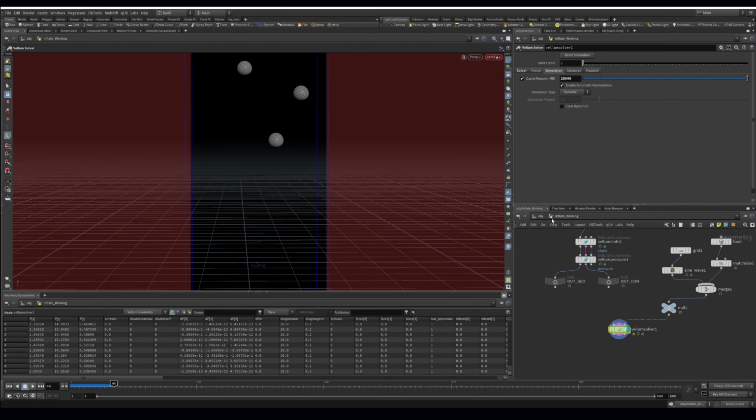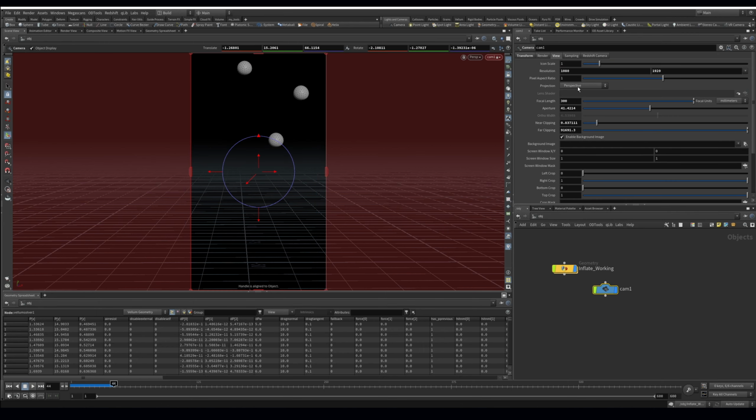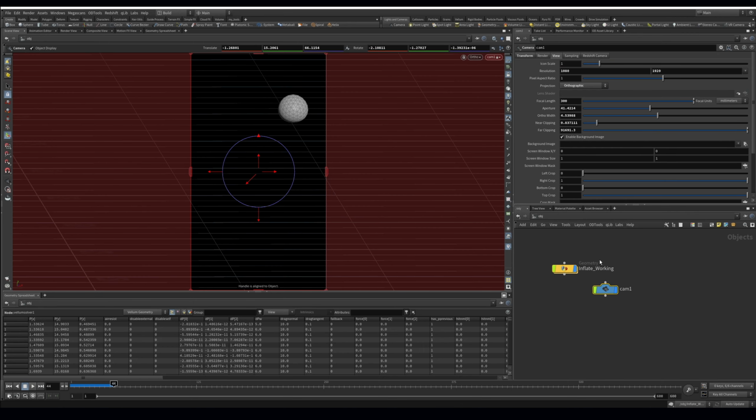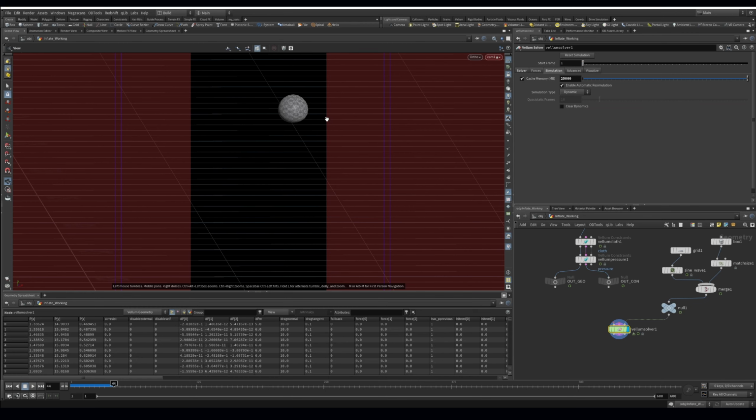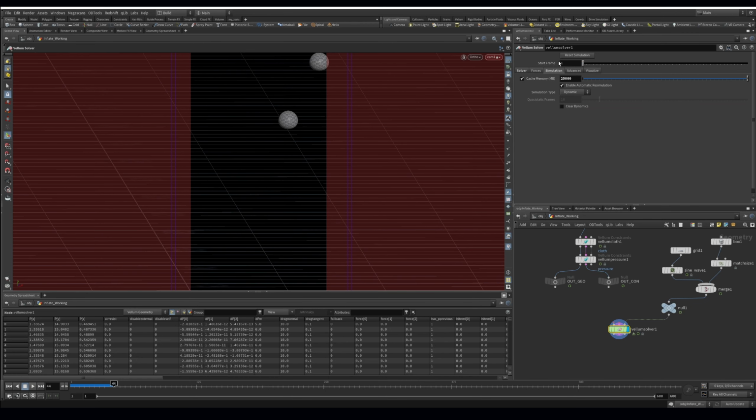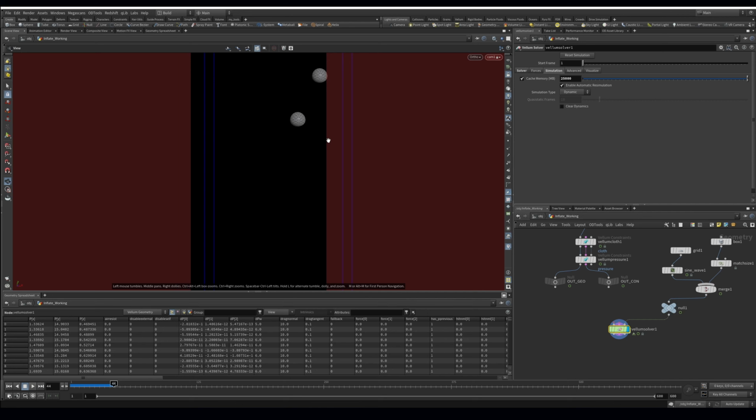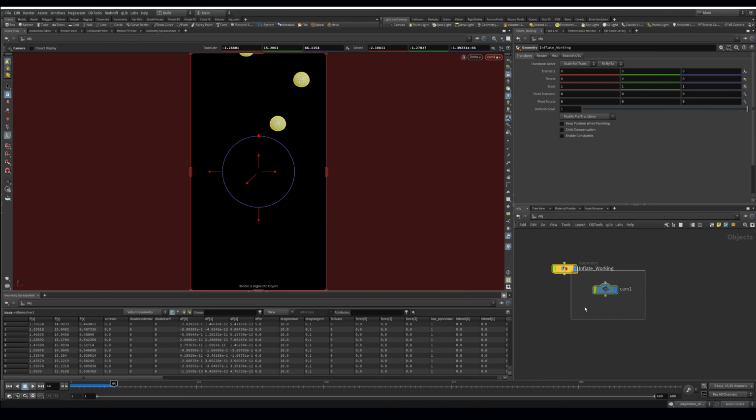What I ended up doing with this camera actually is changing this from perspective to orthographic. That just helps me with the perspective lines, so that when these push against the sides, it looks like it's pushing against the sides of my camera too. And I think I need to set these to 0.